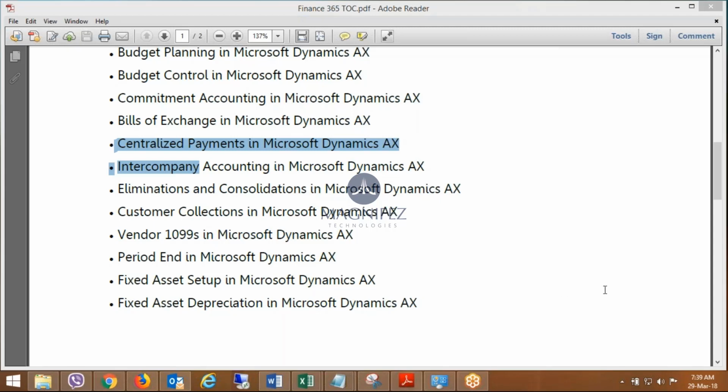It depends on the organization. The organization where I am currently assisting has agreed to use the consolidation method of Dynamics AX. So we can't say that they are not using it; it depends on the organization. If they want to use it, they can. If they don't want to use it, it's up to them. But we have the feature, so if a company wants to use it, it's up to them. Okay, agree?